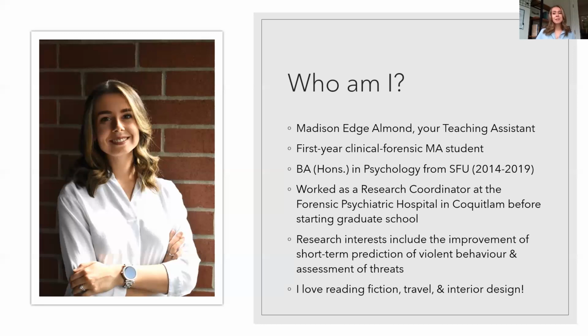My interests specifically include the improvement of short-term prediction of violent behavior, so we can more accurately evaluate when an individual is at acute risk for violence in the coming hours or days, and also the assessment of threats, which is what my master's thesis focuses on.